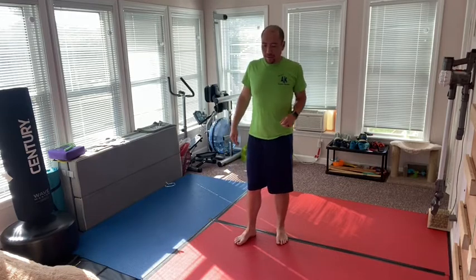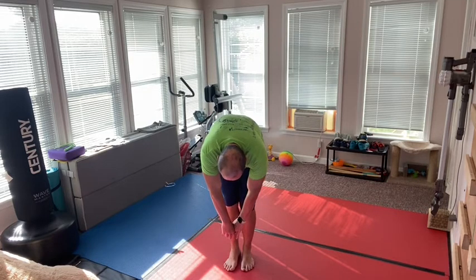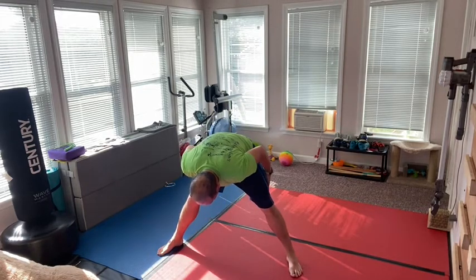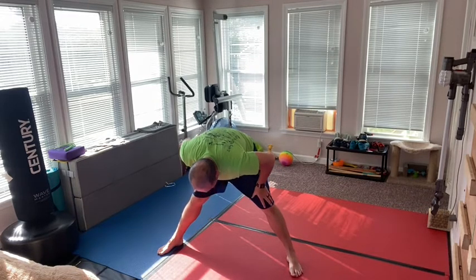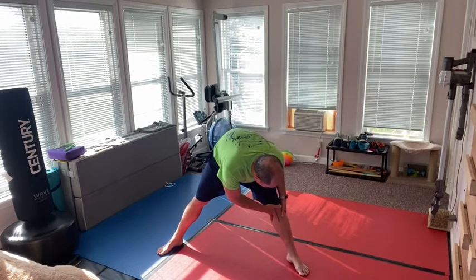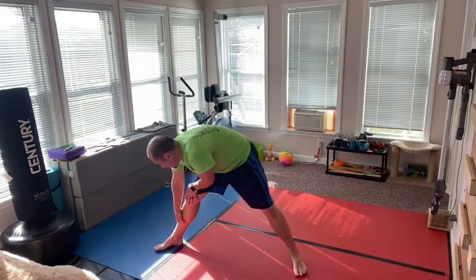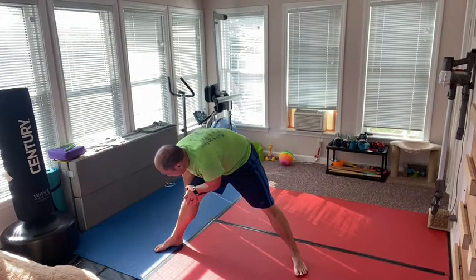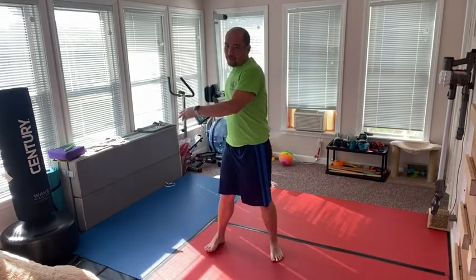Alright, we're going to do some toe touches. Reach down, spread your legs, reach down, stretch out those hamstrings, feel those muscles stretch out. Go to one foot, one side, try to touch your toes — I'm just going to reach for my ankle. If you notice when it's early in the morning, sometimes it's a little harder because your muscles haven't been activated — they're dormant all night. So we're going to do some twists.